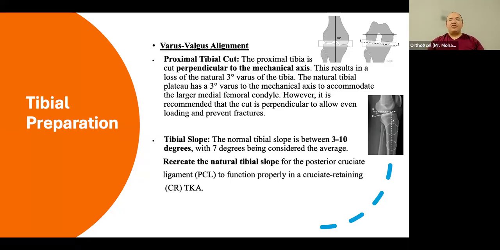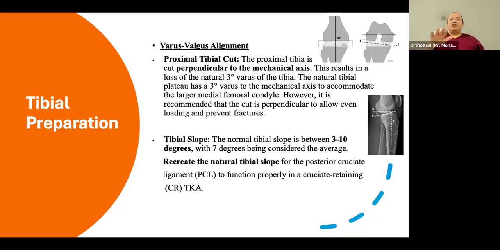Again, center of rotation of the ankle, my jig is parallel to the shin. In the anteroposterior and lateral views, there is a parallelism between the shin of the tibia and the jig. My rotation is based on one third to 2/3 from the tibial tuberosity, and then the level of the cut, I decide according to how much I need to take from the tibia. How much? Some people take 2 mm from the worn side, or 7 to 9 mm from the normal side. It's according to what you do.